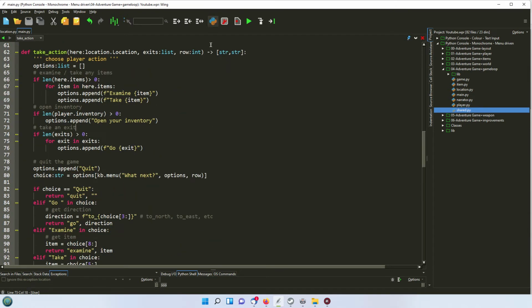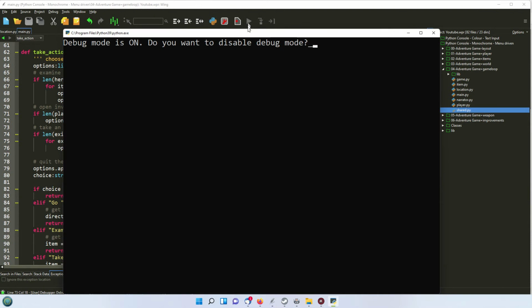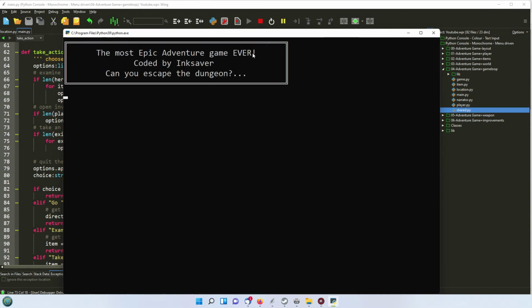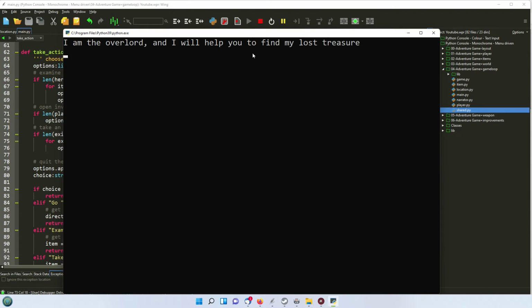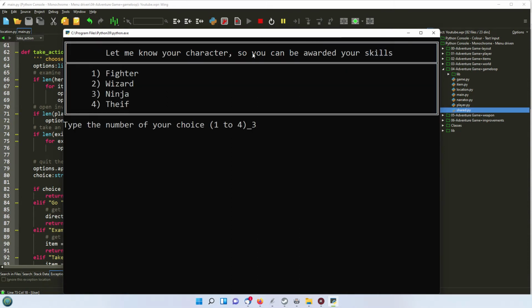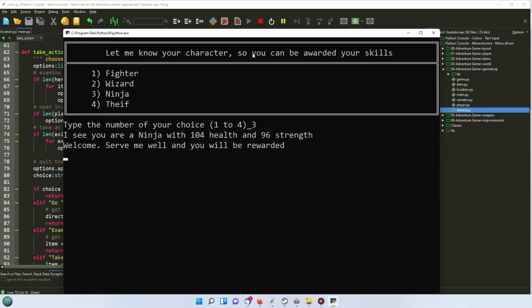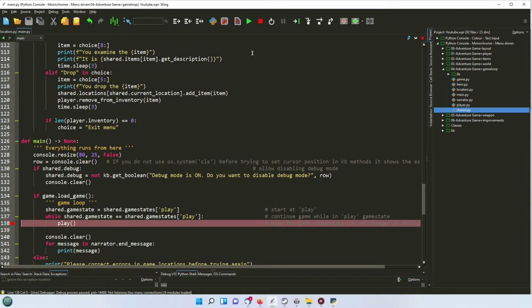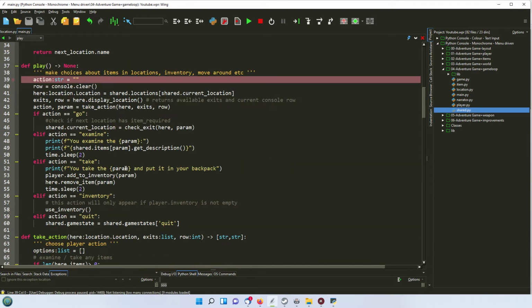So let's hit the play button. Of course, I'll disable the debugging mode, we don't need it, so we'll have to go through this just to get to that point. I'm not going to try testing out things by putting the wrong names in or all that kind of stuff. So we'll just choose, it doesn't really matter. So this bit was all the things we've already covered in our previous demonstrations. So we're now running the play function. So let's F11 and step into play.